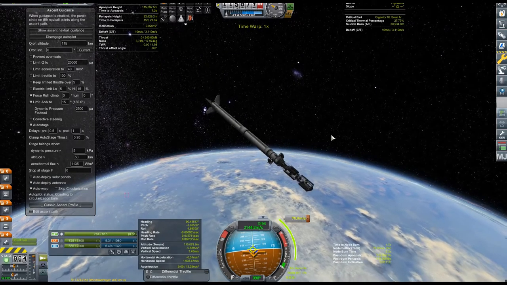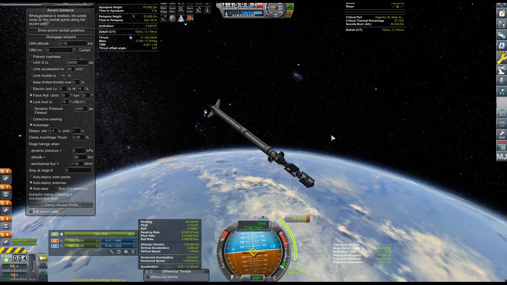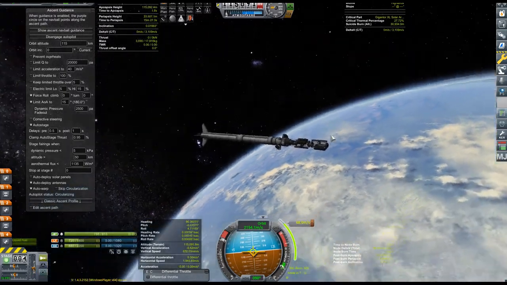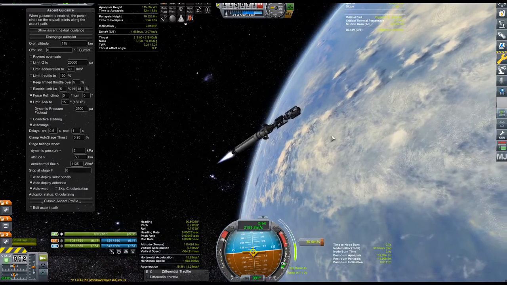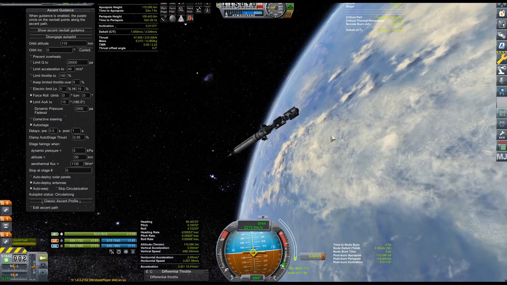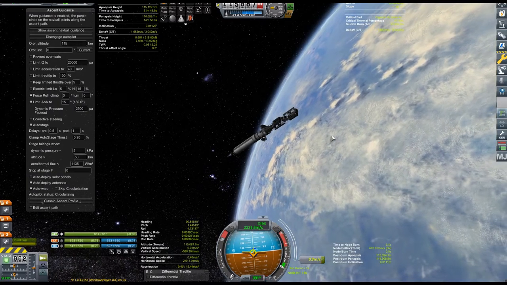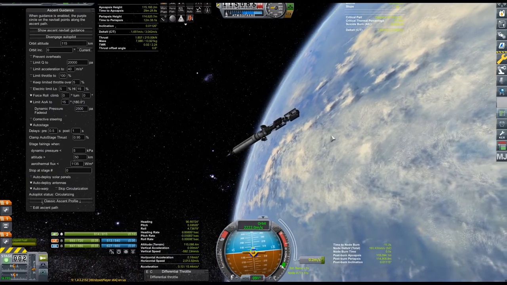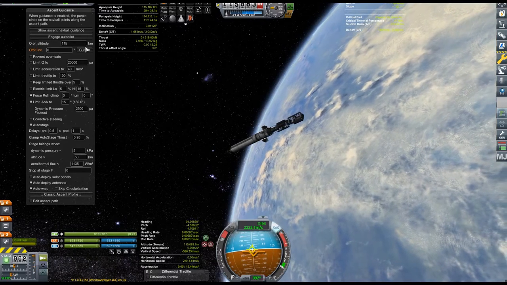Okay, in position for our circularization maneuver. We only need 78 meters per second, but we only have 10 of that in the first stage. So first stage jettisoned. And we are in a steady orbit. We've done well.